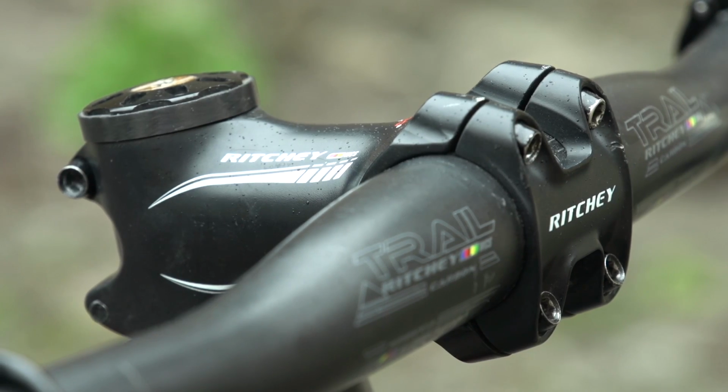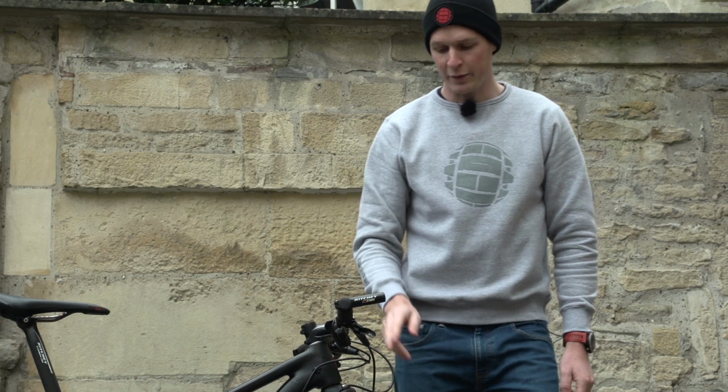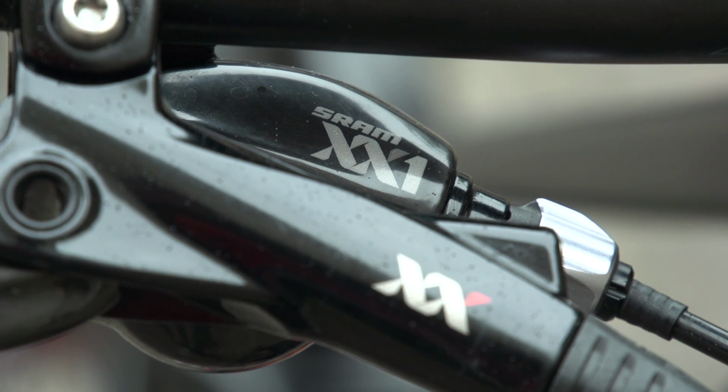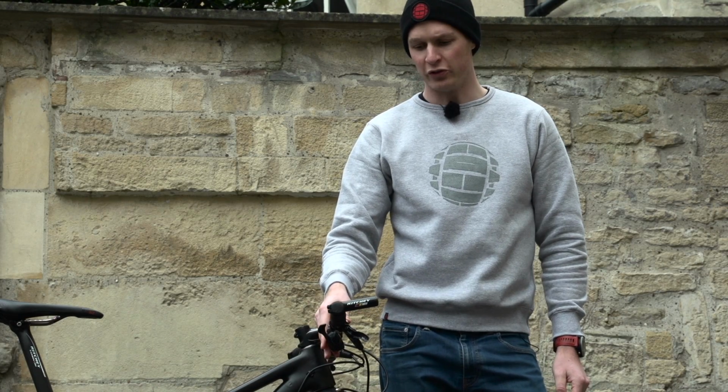A Ritchey WCS stem, and that's 60mm, quite short for a cross-country rider. We've got SRAM XX1 brakes and SRAM XX1 drivetrain. We've got a SRAM XX1 rear shifter. Obviously Annie's not got a front mech on this bike, so she's only got the one shifter.